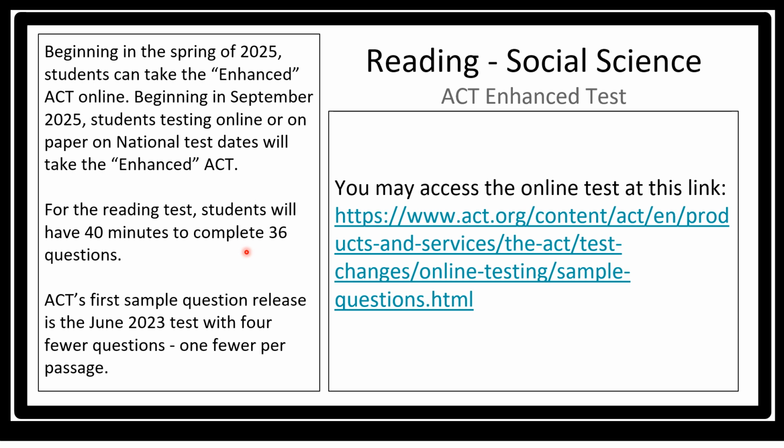That's a change. The current ACT is 40 questions in 35 minutes. So you have more time with fewer questions. According to this release, which is the June 2023 release though, the reading passages are not any shorter. There's still 4 passages in the same order. There's just 1 fewer question per passage.